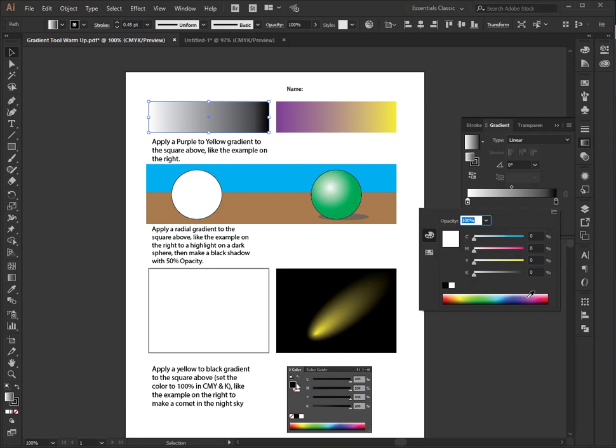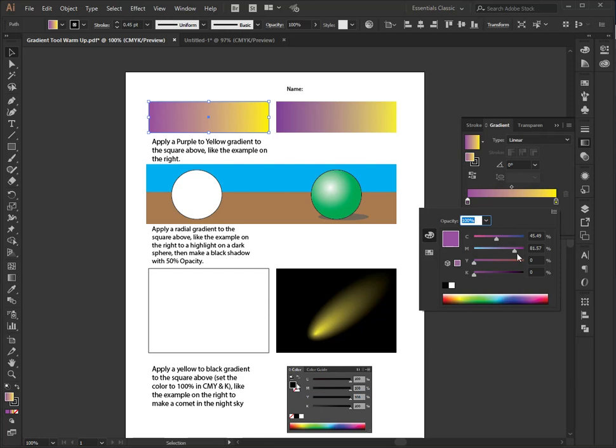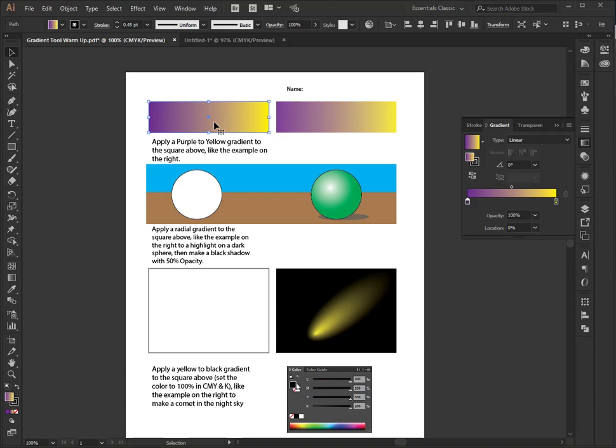All right, and we can choose a purple. That's to the left slider, and now I'm going to double click on the right slider and choose like a yellow. Now I can change this up. I can make it nice and a pure yellow, 100% yellow. For purple, usually I go to 100% magenta and work around with the blue. There we go. And there it is.